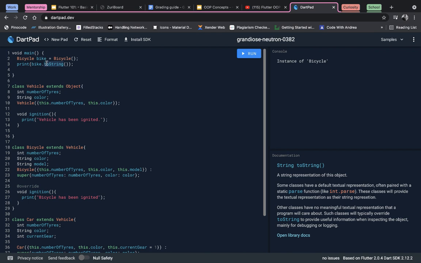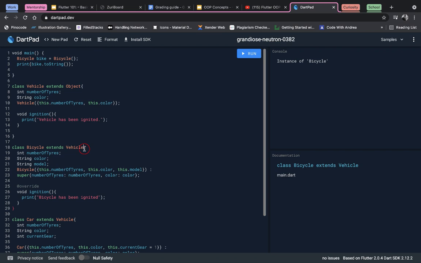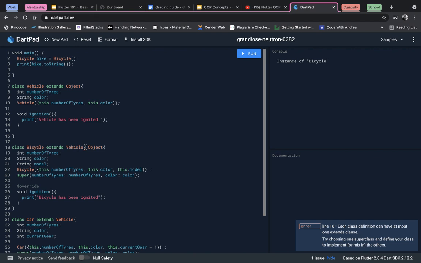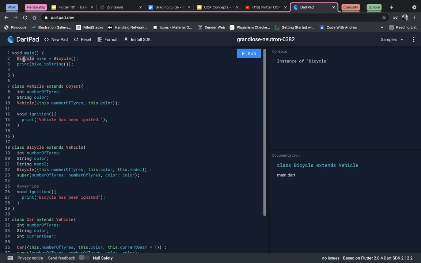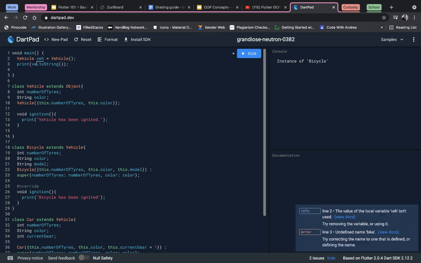So now if we want to change this toString, since this class is also inheriting from object, we have bicycle extend vehicle. Let's, to avoid confusion, use vehicle instead of bicycle here, so let's call it vh.